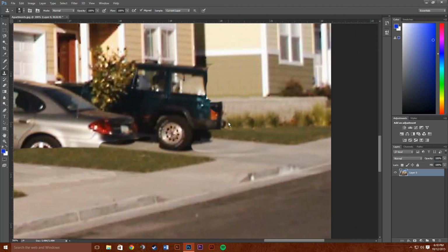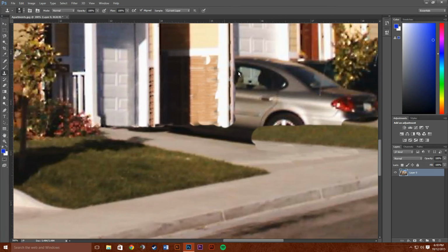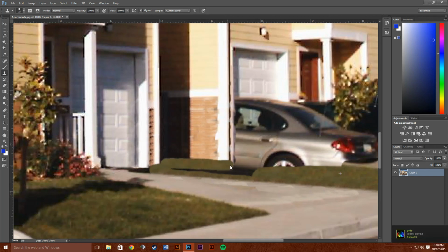So I've given you at least a place to start here on the Jeep with this yard, the car this yard, the garage door. I took about half of this one out of here. I'm going to let you guys try to figure out where to go from here. Keep in mind that objects that are further away tend to be behind them and therefore wouldn't be as long. So for this down here, as far as the driveway goes, you might have that driveway just line up here with the bottom of the door, and that's great. But this other house that's behind, maybe it should be a little bit shorter than this house. Okay? Things like that. Keep that in mind.